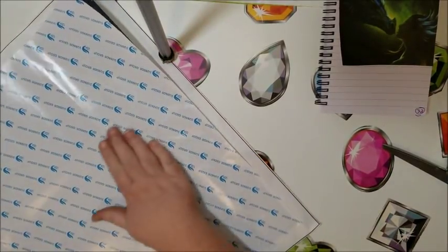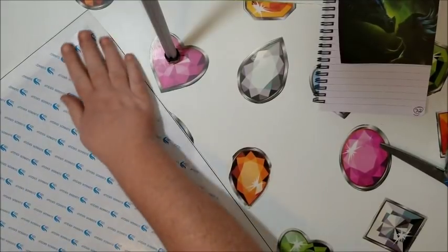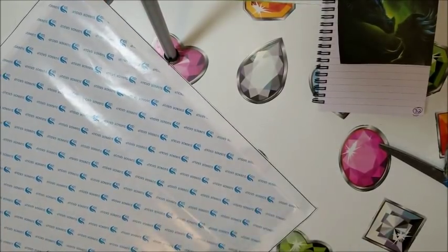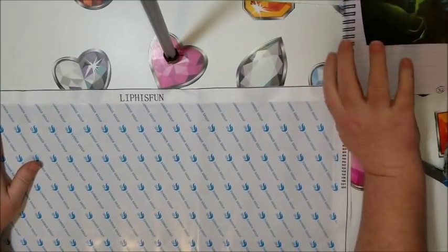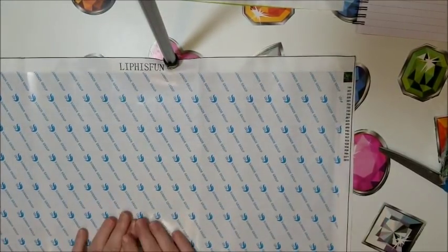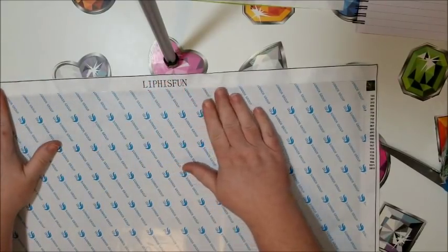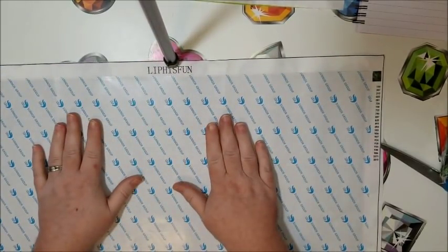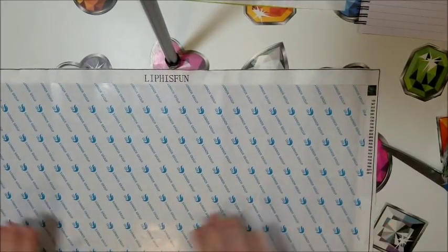Their prices are a little high. This is my favorite size of a painting, 40 by 50. I'm just spoiled with sales, I guess, paying like $11, $12 for 40 by 50. But if the company is good, and they have an image that I haven't seen and I really want it, I'll get it from them. I'll spend a little bit more, but right now I'm not ordering anything just to order it because I need it or I want it. I'm ordering it because it's from a new company. Every order I make, I'm trying to get from a new company so that I can review them, because it seems like new companies keep popping up, or I'm just discovering ones that have always been there.